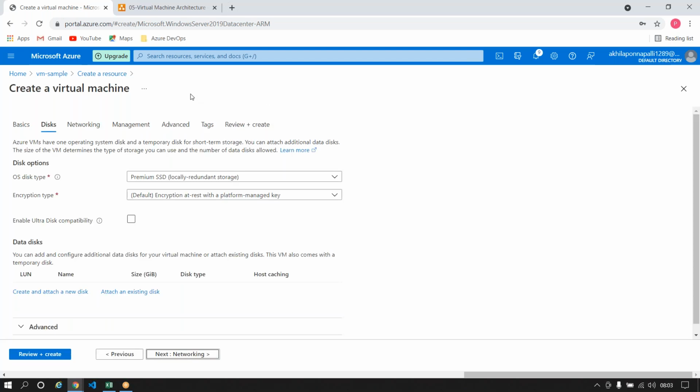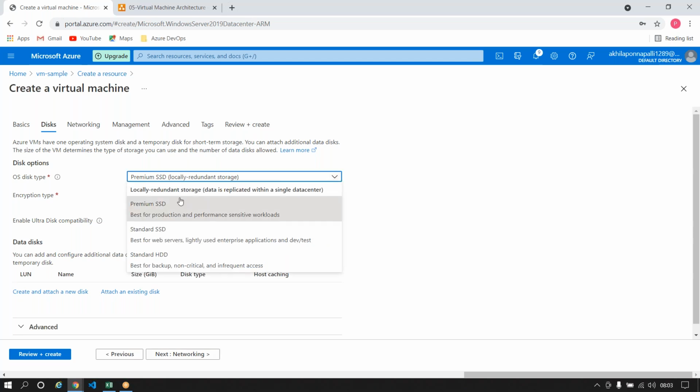This is the concept we are going to talk about today. What are the disk types, or what all can you really do with this particular page out here? Now by default, you will need at least one disk to host your operating system. And you can select that as a premium SSD, standard SSD or a standard HDD. Same as the one that we did in the storage account, guys. We had standard and premium, right?